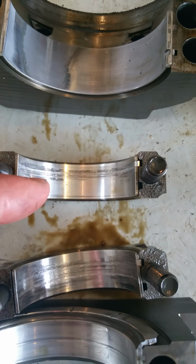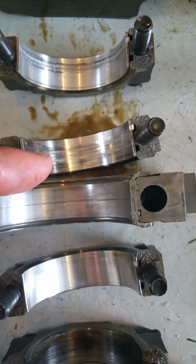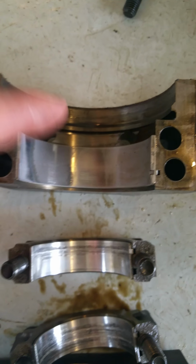And anyway, then we got this one's got gouges in it. Not as bad, obviously, as this one and the one that's of course seized. And then the last main cap. So, interesting things I found out about the engine, of course, is that, I don't know if I can get a good view of it, but right there actually. There we go. It's got oil piston squirters. That's the nozzle right there. Oh, that's kind of cool. Probably look up some of the numbers, see if there's anything else that's really cool about it.